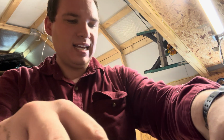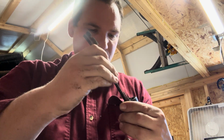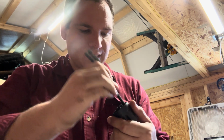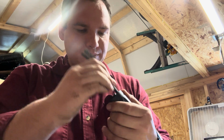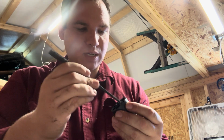Man, the inner barrel of this thing is squeaky clean. But these cylinders, I can never get these cylinders as good as I can this inner barrel. I don't know what it is. Maybe I just need to take my time a little more and not be as rushed. But anyway, so this is a little bit of a cleaning process.